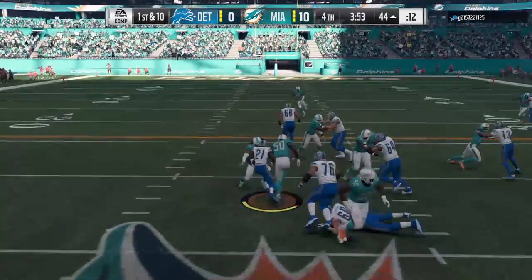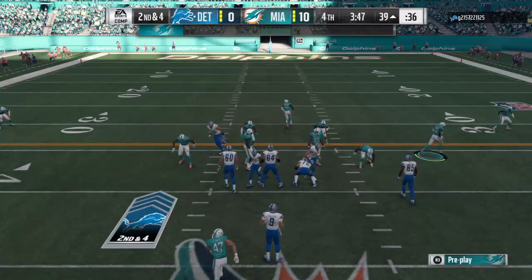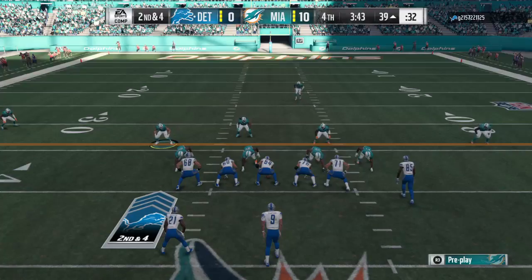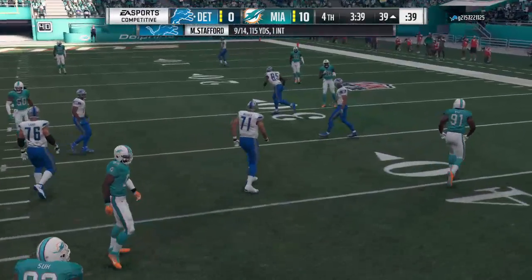They'll run it now out of the gun. He takes this for about 6 down inside the 40. That play wasn't quite as big as the play that preceded it, but still, got to like the way they're moving the football, partner. Absolutely. Pretty good room to run on that last play. Yeah, they didn't get a first down, but still, you take runs like that each and every time, won't you?